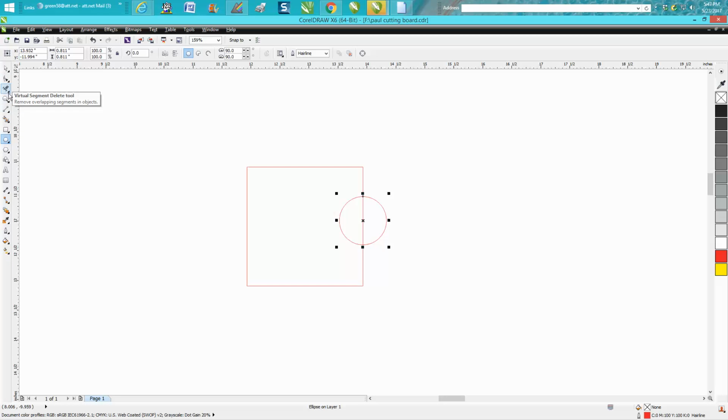So get your virtual segment delete key and delete these lines you do not need. Now we have this half circle. And because it's 2 inches, you've got your nudge factor set on 2 inches still, Control D, left arrow key, now you've got exactly that duplicate. Use your virtual segment delete key. We use a polygon on the top one, just to make it a little bit different. Let's virtual segment delete the lines we don't need. Control D to make a copy of it and move it down one.